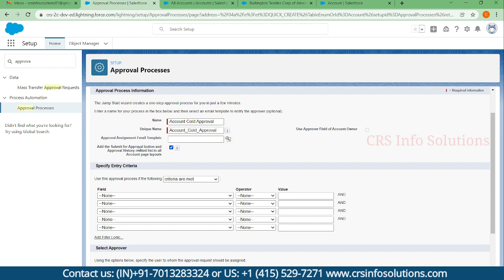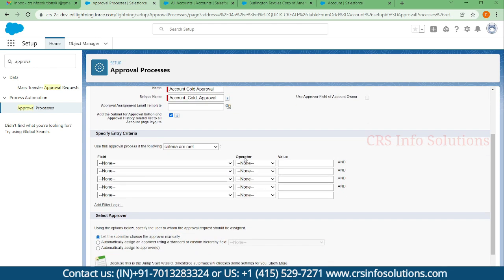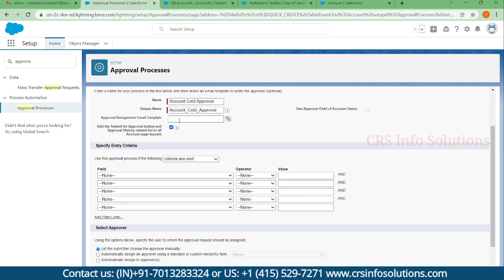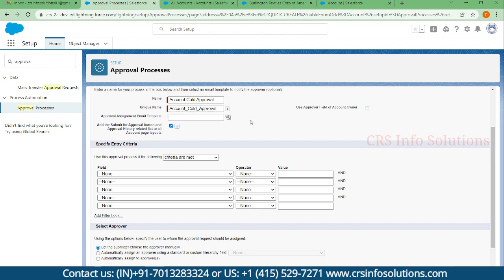For that flexibility, you need to enable this one. In case you want to use any templates for approval assignment, you can use it. The specific person can be notified by using this template. For now, I don't want any templates, so we'll straightforwardly take care of the approvals.